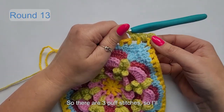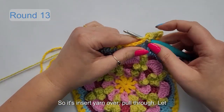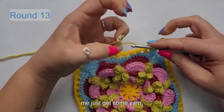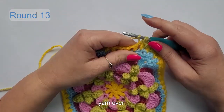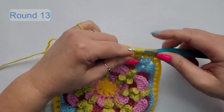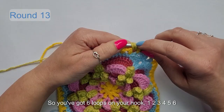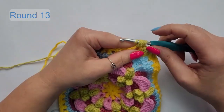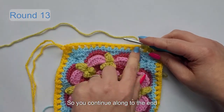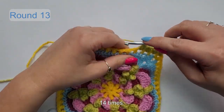so there's 3 puff stitches, so I'll just do another one slowly. So it's insert, yarn over, pull through. Let me just get some yarn, yarn over, pull through. So you've got 6 loops on your hook, 1, 2, 3, 4, 5, 6, yarn over, pull through all 6. So you continue along to the end, 14 times.